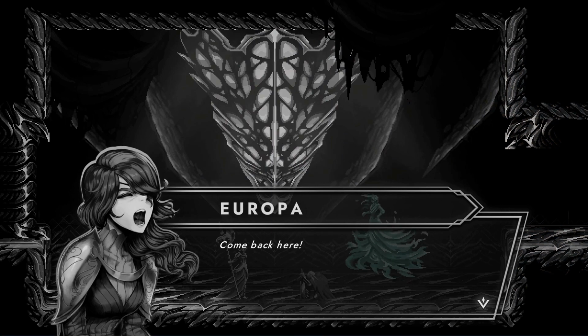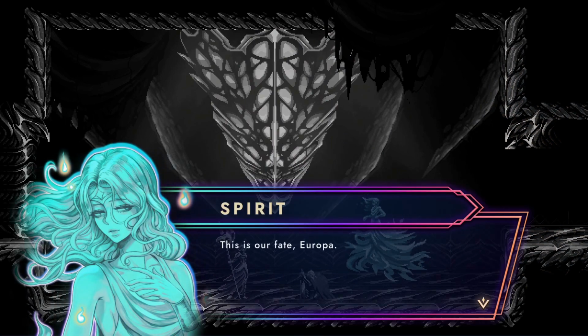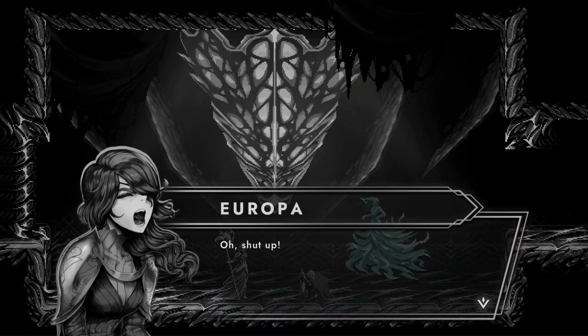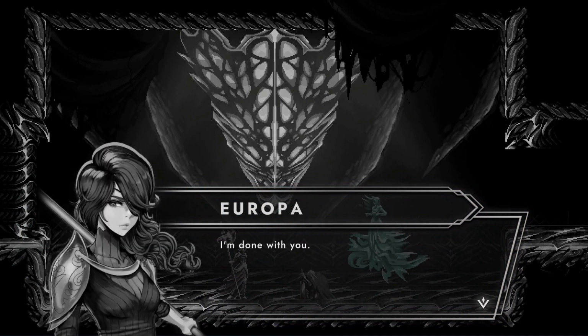Come back here! This is our fate, Europa. Acceptance is the first step. It will bring you grace. Oh, shut up. I'm done with you.